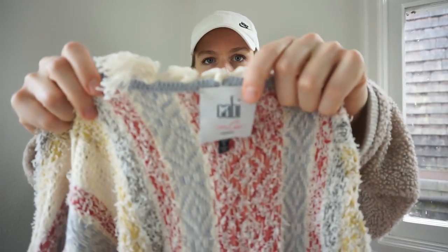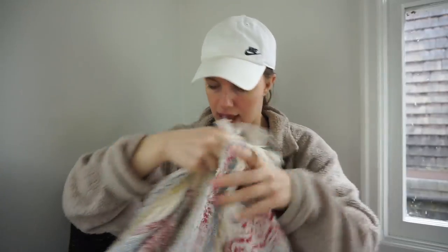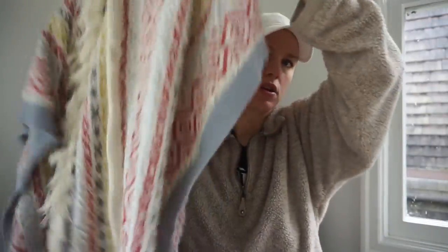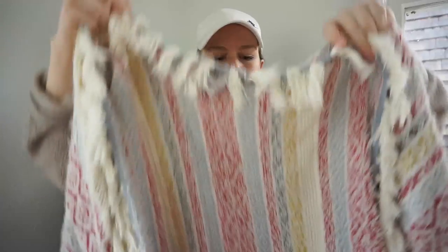This is a brand I don't pick up at all anymore — it was probably on a 'brands I no longer pick up' video at some point. It's Chico's, but this is one of the more substantial pieces that made me go 'let's check it out.' When I checked comps they actually looked pretty good. It's this really big sweater fringe poncho, cute bohemian textured piece — looks like you're wearing a blanket, which is cozy. It's a size medium/large, which also made me want to pick it up since larger sizes in Chico's tend to do better.